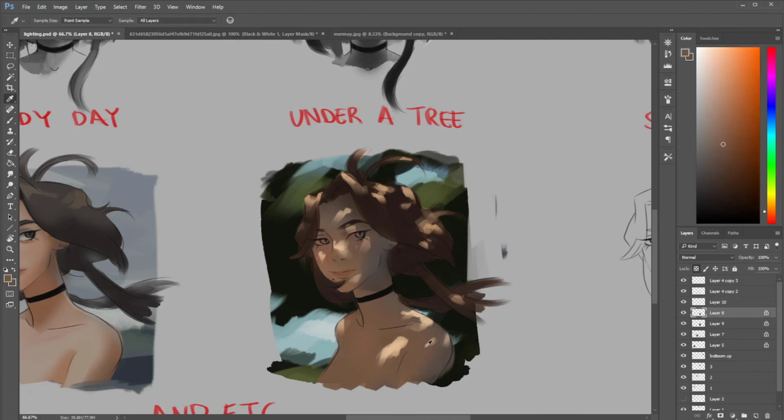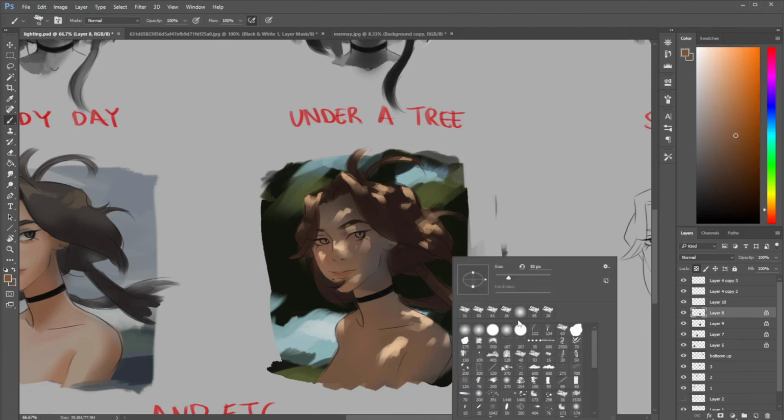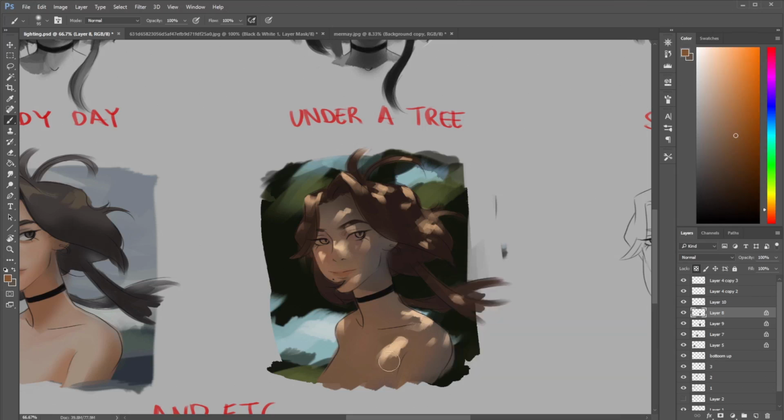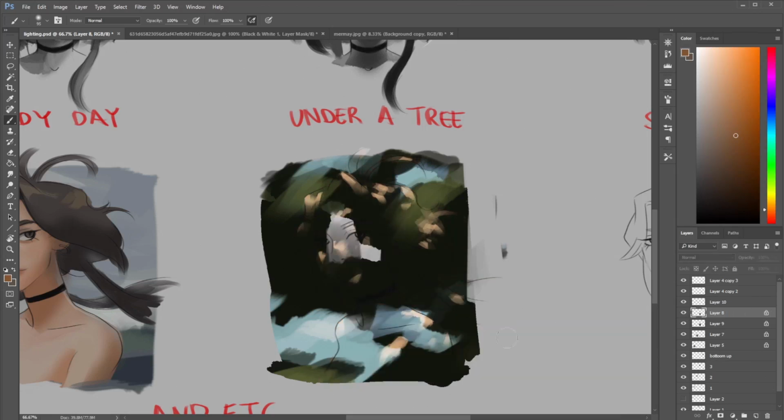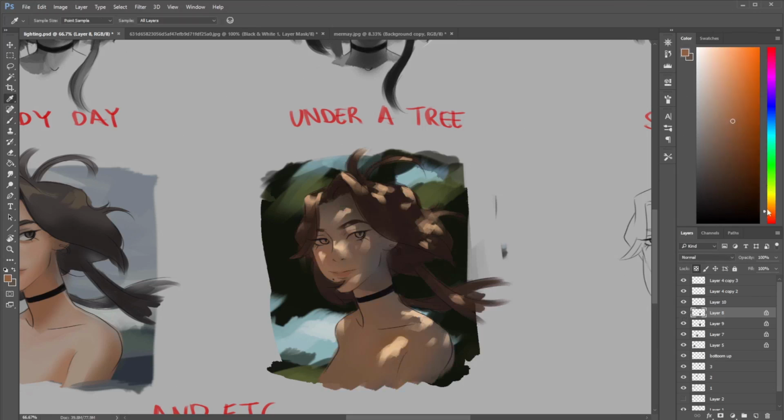And right around those edges, we gotta make sure we capture that rim glow that you usually see with sunlight. Just ever so slightly.